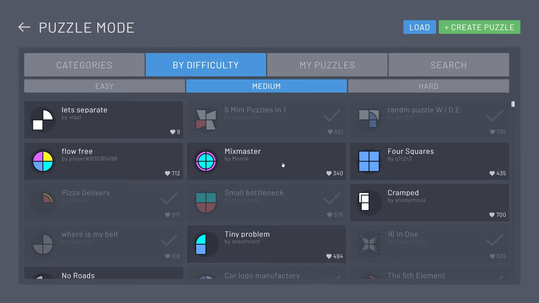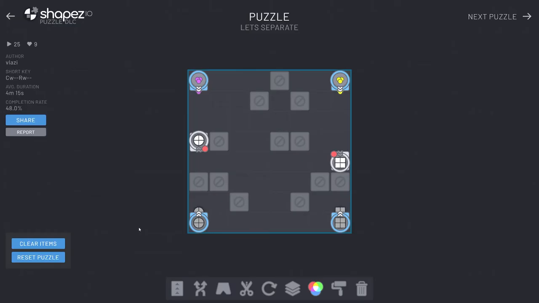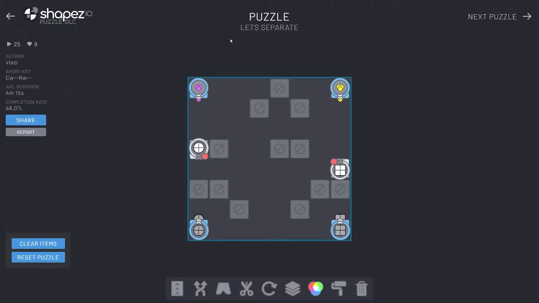I'm just going to pick a random one from the start page. This one hasn't been done much. Let's go. All right, so this puzzle is called Let's Separate. It's by Vlazi. Sorry if I butcher your name, but I'm going to say Vlazi. It's been played 25 times and liked 9 times, 4 minutes and 15 seconds average duration and a 48% completion rate. Oh, what a start. Welcome. All right, let's just get into it.